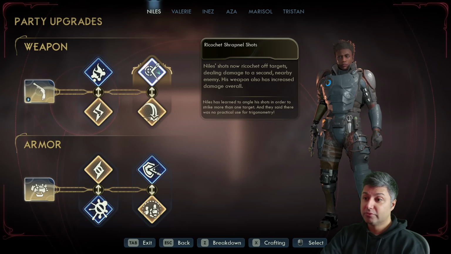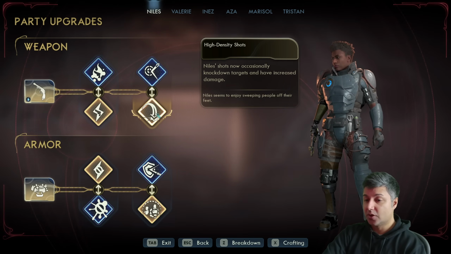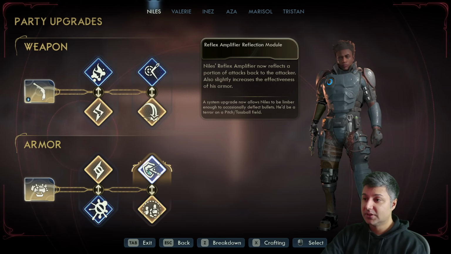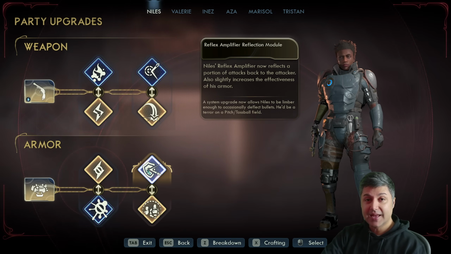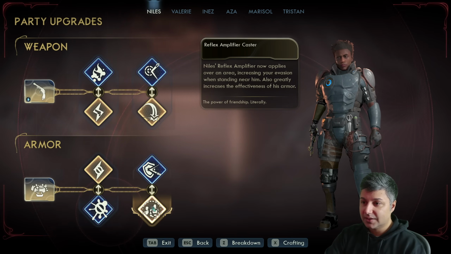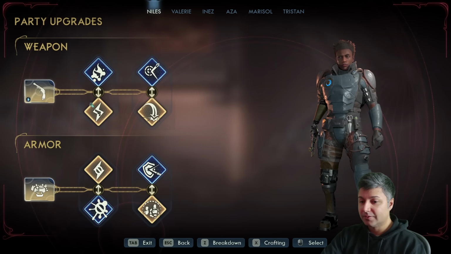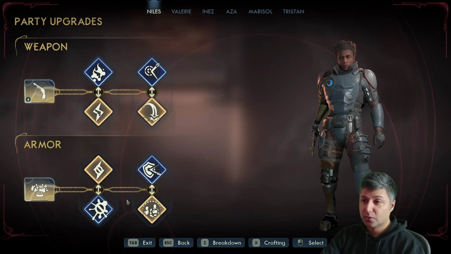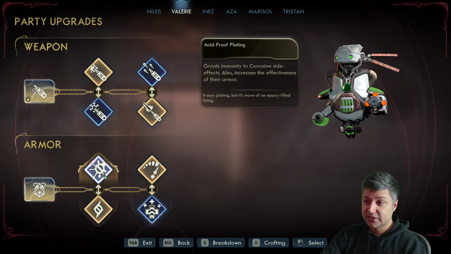Niles gets the ability to ricochet off targets, so he can start spreading out the damage, or he can occasionally knock down a target, meaning he's got a way to crowd control. He also has the ability to reflect attacks back at attackers. This applies, from my knowledge, when he is actually damage immune as well, so it can still reflect like a Thorns effect to enemies. Great if you've got a tanky build. Otherwise, he can also apply an evasion to your party in an area around him, so if you want to tank yourself up a little bit more, this is good for that. Otherwise, he's just got two different damage types in fire and electric, and he can also resist shock or resist corrosive.